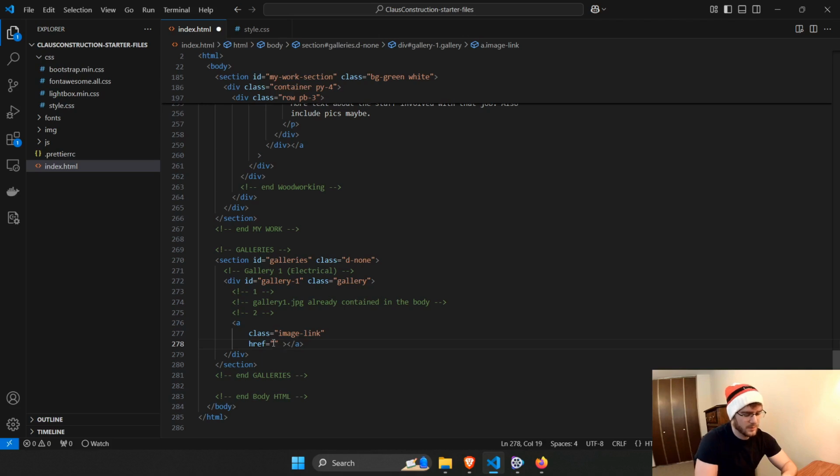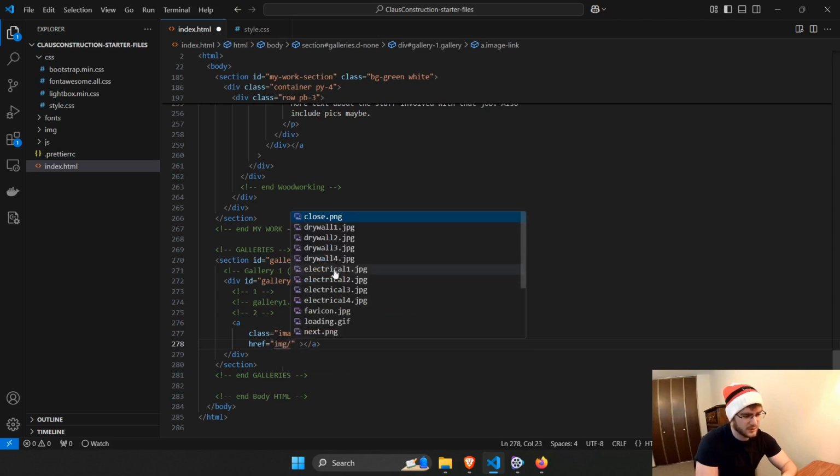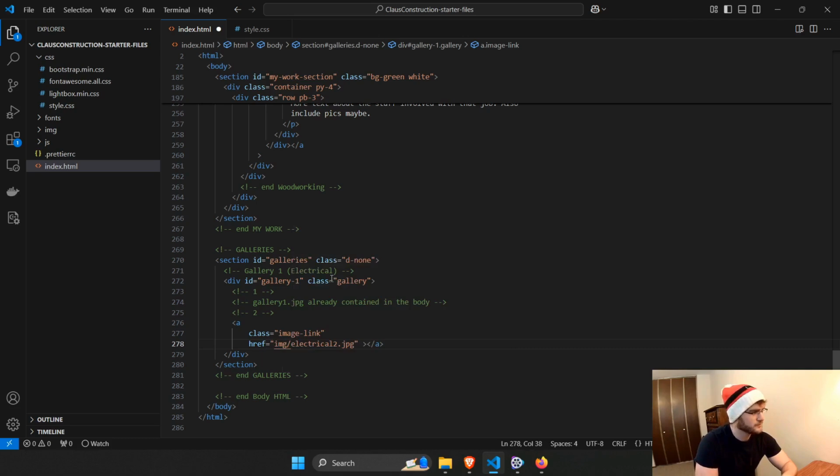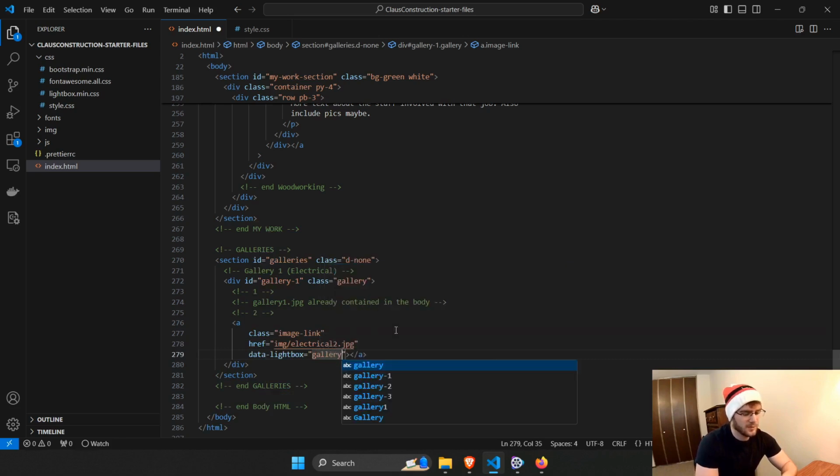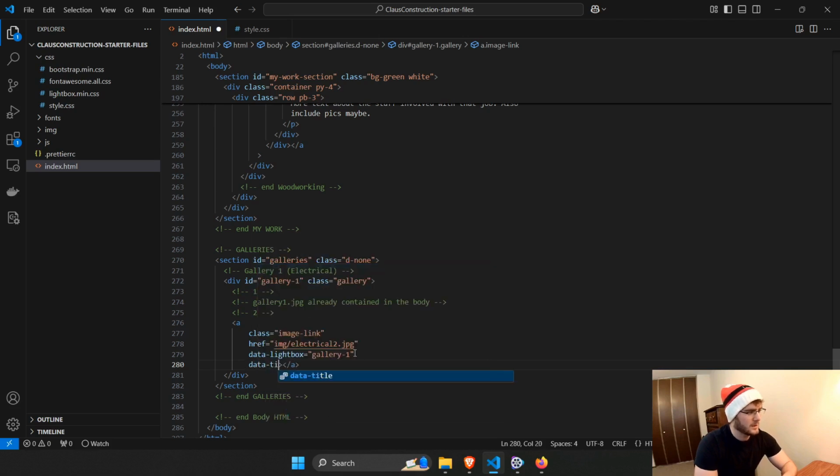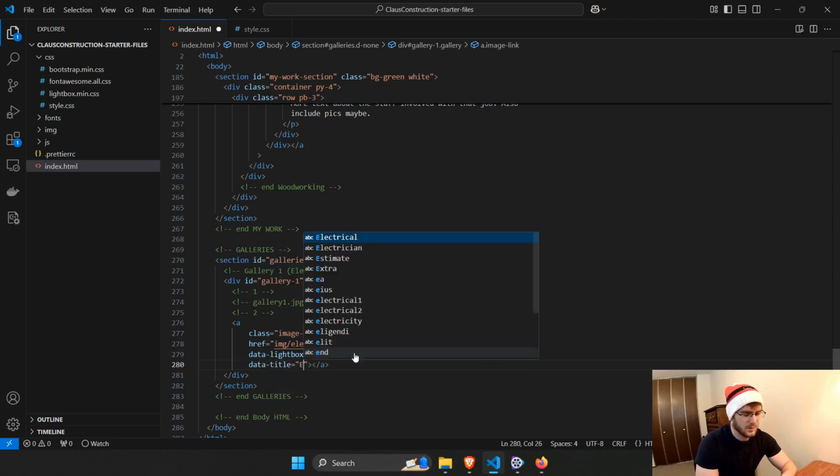Href, image slash electrical 2. Data lightbox. This is part of gallery 1. Data title equals, call it electrical 2.